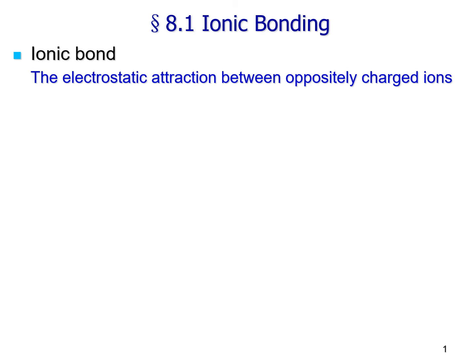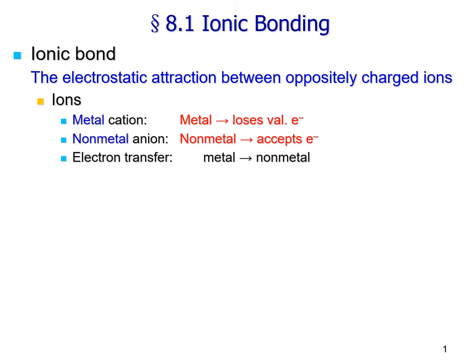Ionic bond, we understand it is the electrostatic attraction between cations and anions, and we understand that the metal loses the valence electrons to become a cation. The non-metal gains enough electrons so that it can have an octet. Once we have cations and anions, there's going to be attraction between them. And for the process here, we understand it is the transfer of electrons between the metal and the non-metal.